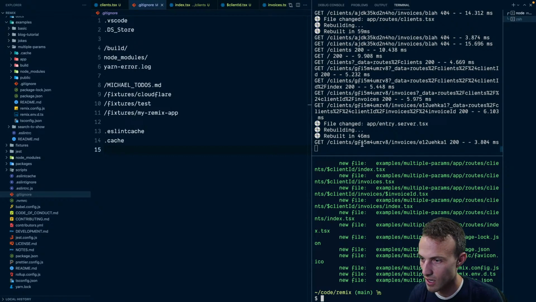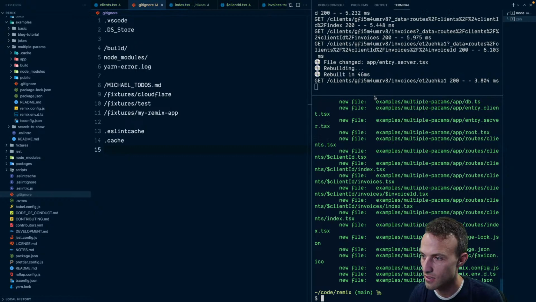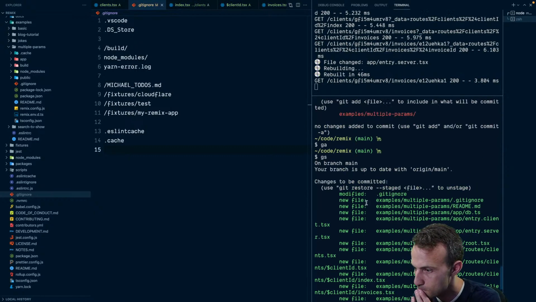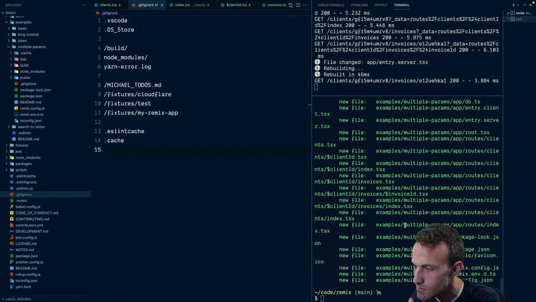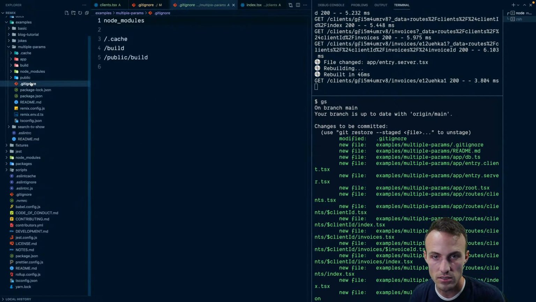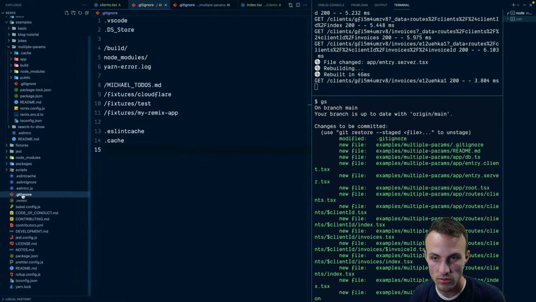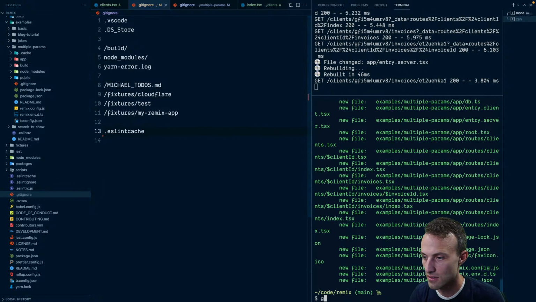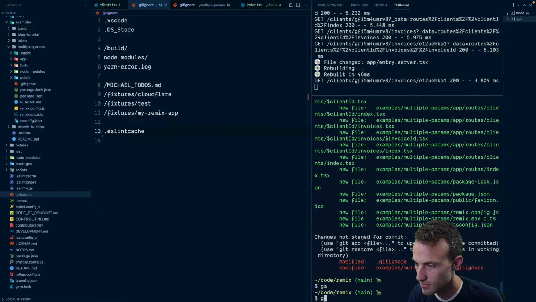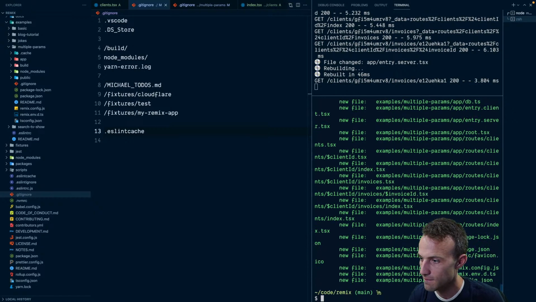Okay, let's make sure we've got everything that we expect in here. Yeah, I suppose this also should have the cache, but that's like /cache. Wonder if we did that. And we updated this, we don't need that. Yeah, that's what it should be.